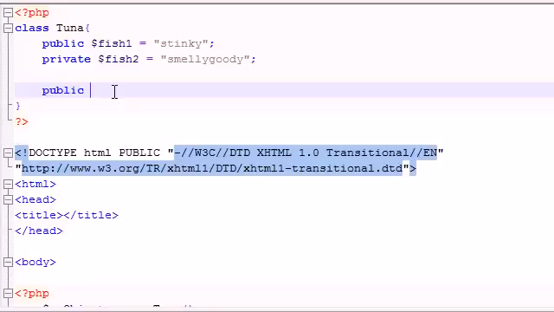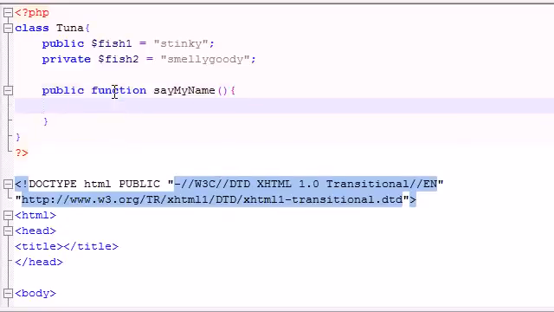So go ahead and write public function, but you have to spell it right. Function, and we'll just call it say my name. My grandma will get mad at me if I say the other word. Alright, anyways, the only thing this function is going to do is echo the variable. So remember, anytime we use a variable inside the same class, use the keyword this, which means I'm using stuff from this class. Now put your arrow to fish2.